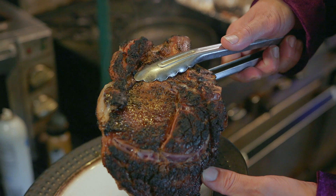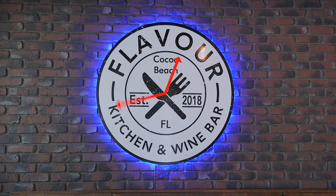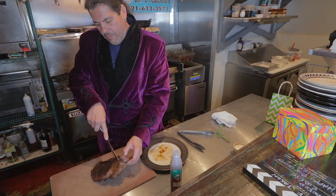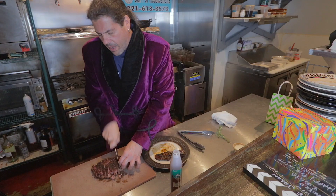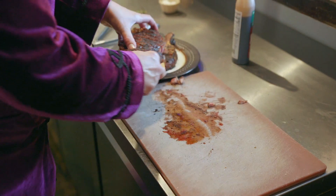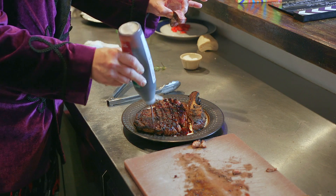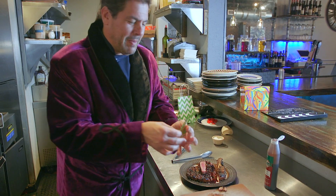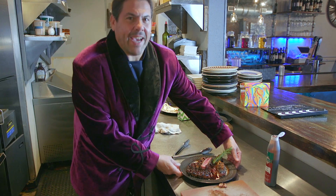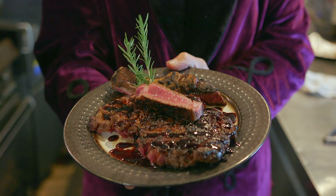If you look real close, you can see how that's medium rare-ish. I'm going to let this rest for about 15 minutes. Pretty ribeye — let's see what it looks like. Run our knives down the bone. Happy birthday to me, happy birthday, Chef Jason! Because my ribeye has so much flavor and a little bit of smoke, all it needs is just a little bit of balsamic reduction, and then we take the unburnt rosemary. And there you have it — my birthday gift to you: a smoked ribeye.